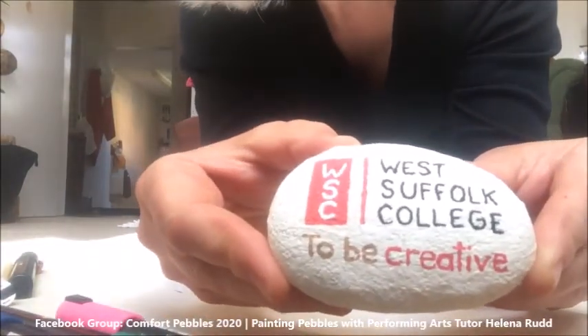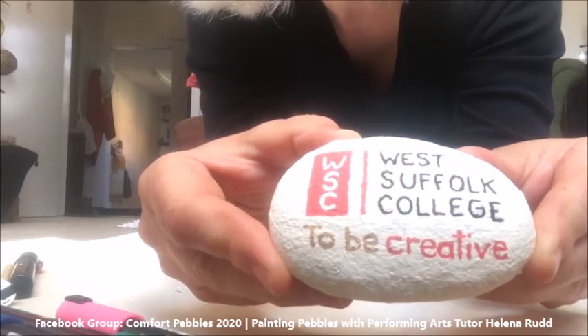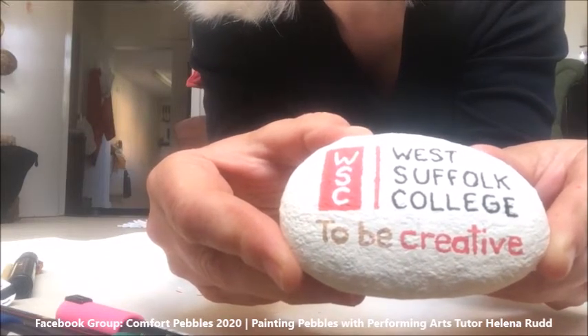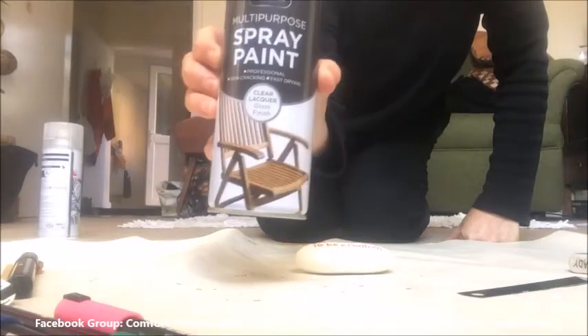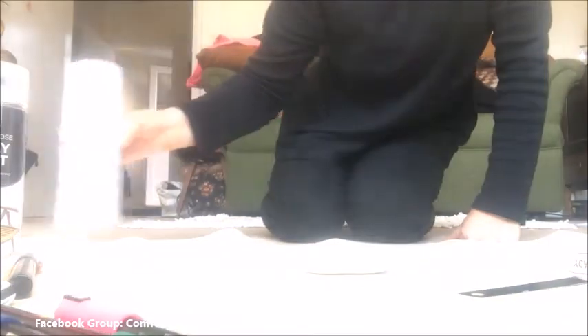I've done the final lot of lettering at the bottom. Now I need to let this dry before I varnish it. The varnish I'm going to use is a spray varnish from Wilkinson's — it's a multi-purpose spray paint clear lacquer with a gloss finish. It says lacquer spray, ideal for creative hobbies and crafting, and it's the clear one, so that's what I use.